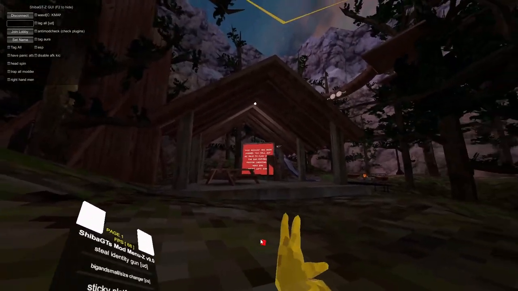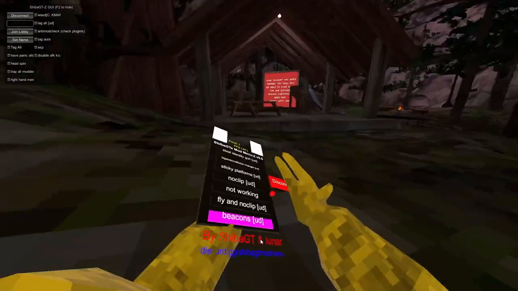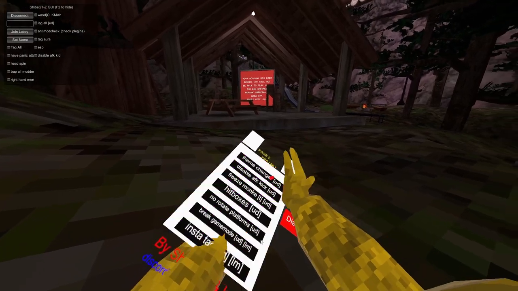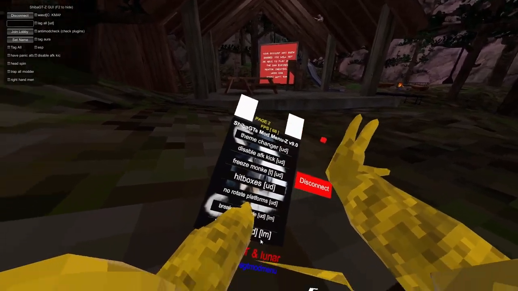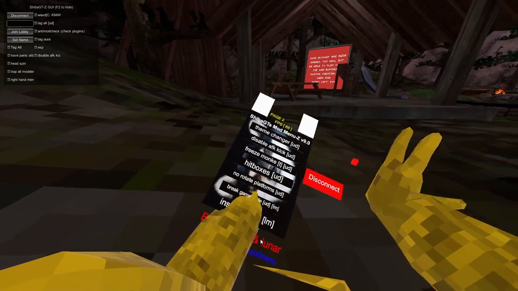Fly noclip, that's flying while noclipping. Beacons, it'll put a beacon over everybody in the lobby so you know where they are. Beam changer, here's purple, white. Oh, that's a pretty cool one. I haven't seen this one.